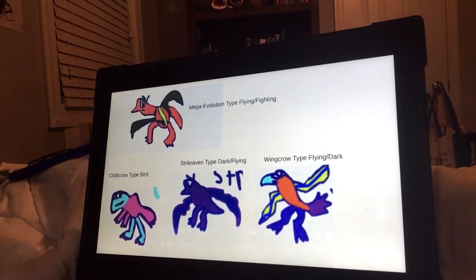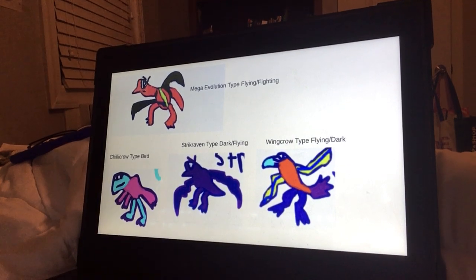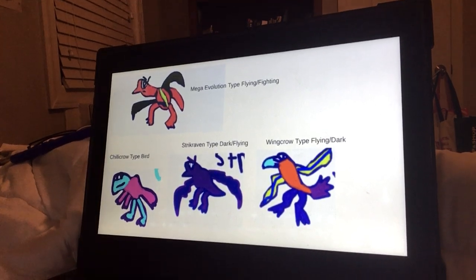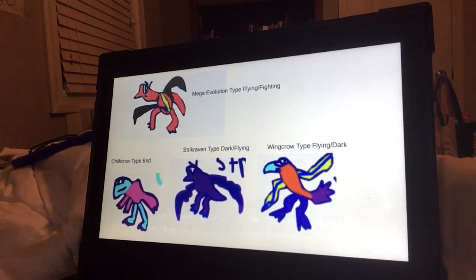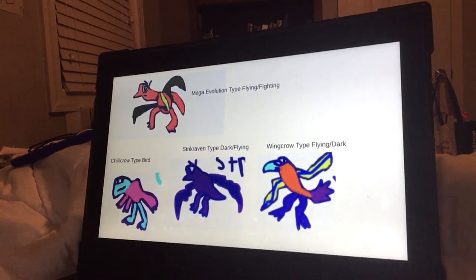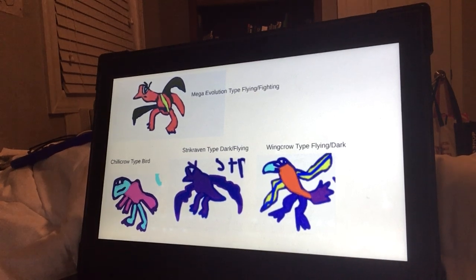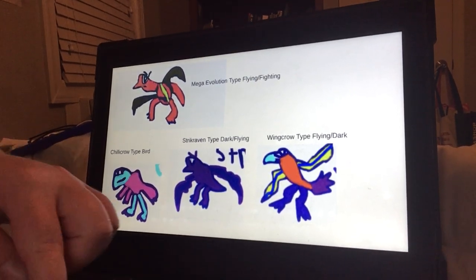And the flying type regional bird of this region, Chili Crow, evolves into Strike Craven and Wing Crow, who gets the Mega Evolution. Their types are bird, referencing the scrapped bird type which Missing No had back in Generation 1, dark flying, and flying fighting, and it looks like the cassowary. I know its other arm looks off, but still it's pretty cool.